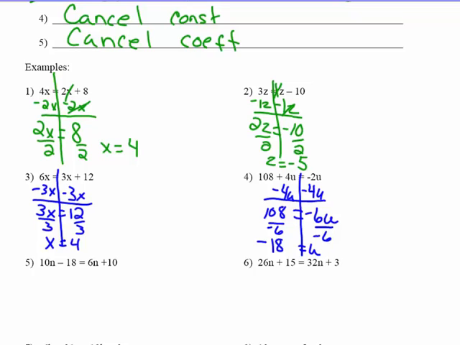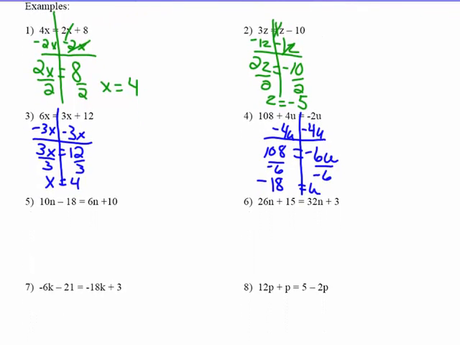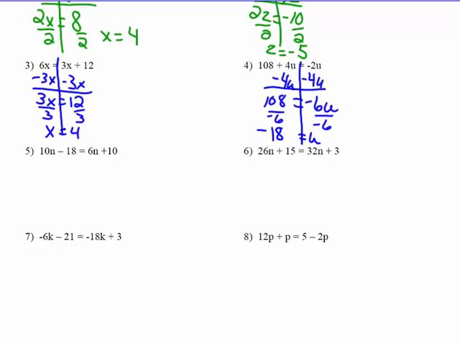So in questions number 5 and 6 and 7, now I have both variables and constants on both sides. And what that does is it just gives me a couple more options, because it doesn't matter if I subtract the 10 or if I subtract the 6n, because they both have constants with them. What I usually do is I usually subtract the smaller one. So I'm going to cancel the 6n because it's smaller than 10. This helps to keep your numbers positive. Not always, but sometimes. So I'm going to subtract 6n.